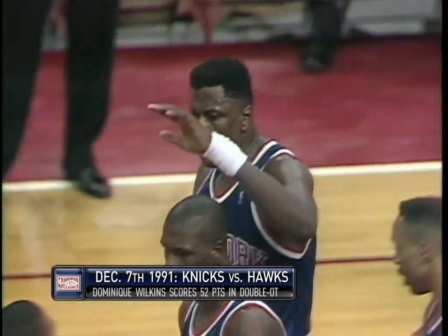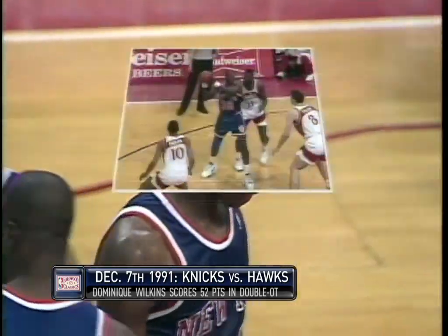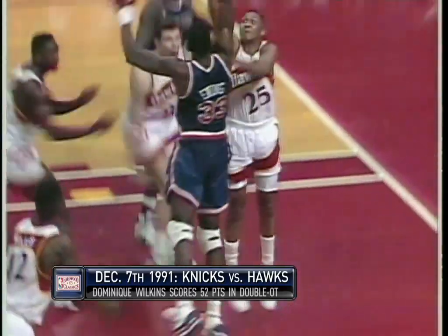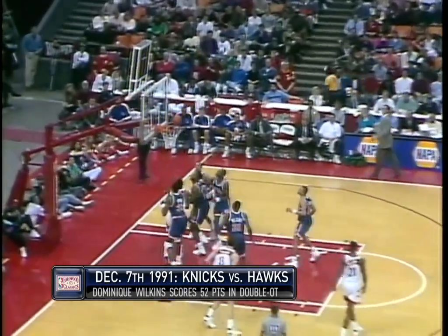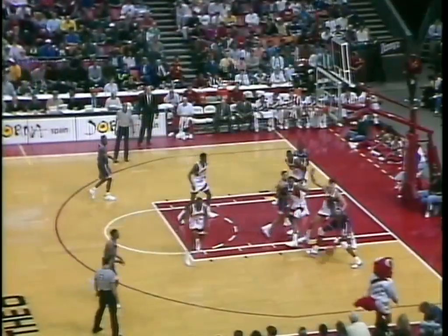Well, Xavier McDaniel looked up to Pat Ewing about 15 feet from the basket. He goes in strong, and every Hawk in the vicinity jumps at it. Let's take a look at this. What an exciting play. Here, Pat Ewing going in strong. Look at the 3 Hawks going up high. Somehow, Ewing able to get it to go. The right baseline, Snoopy Graham over 2 Knicks. Can't quite. They learned from Willis Reed.